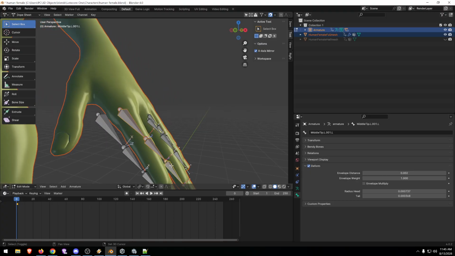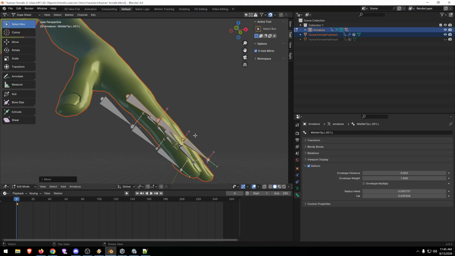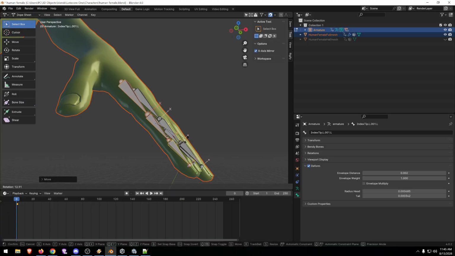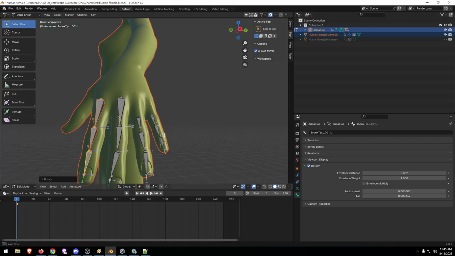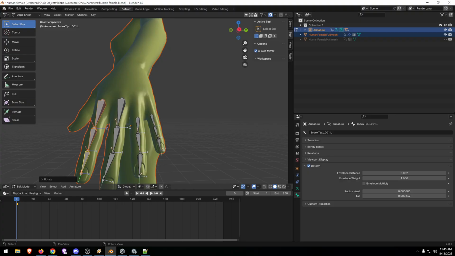Good. This goes upwards more. This goes upwards more. We're getting there. It's only going to take forever, I promise. Good.